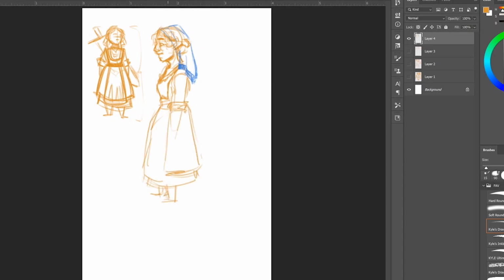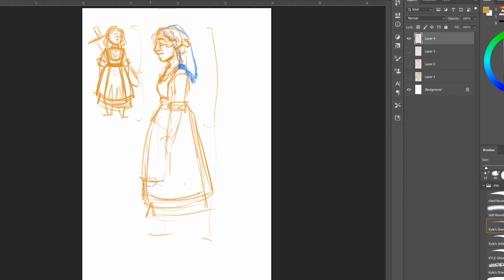And really, the only way to develop a character effectively is just draw them from lots of different angles. So front, side, back, up, down, in action, standing, different expressions, all these initial concept sketches. The more you can do of it, the stronger your eventual design will be.